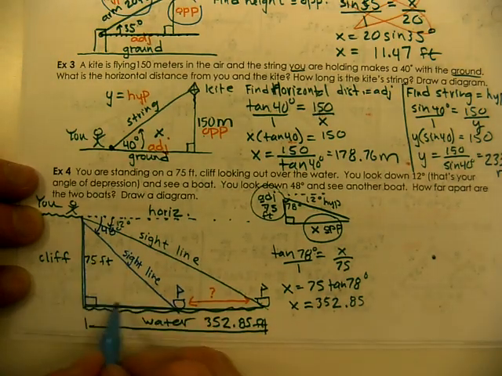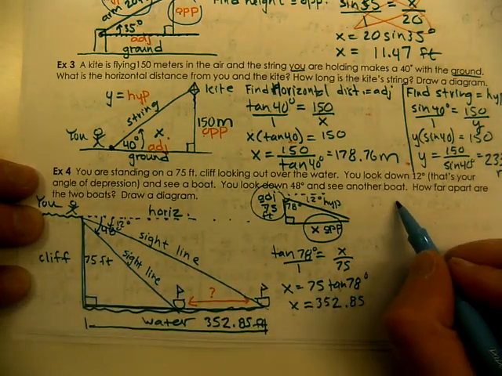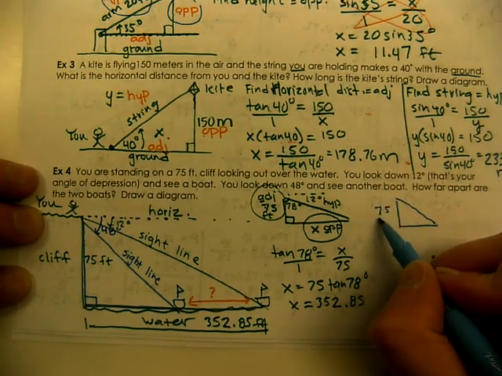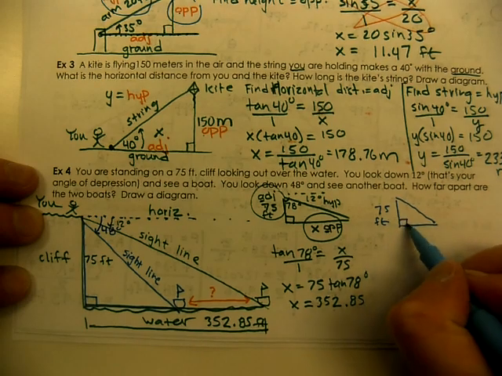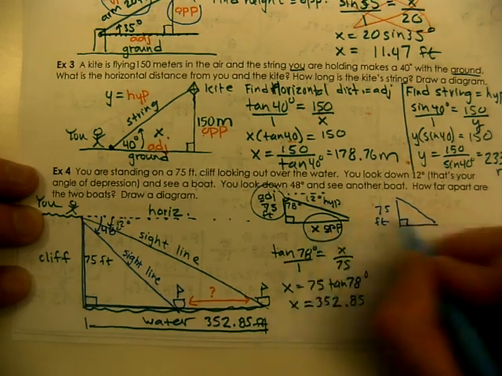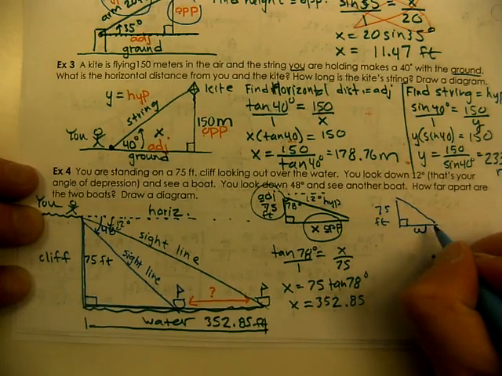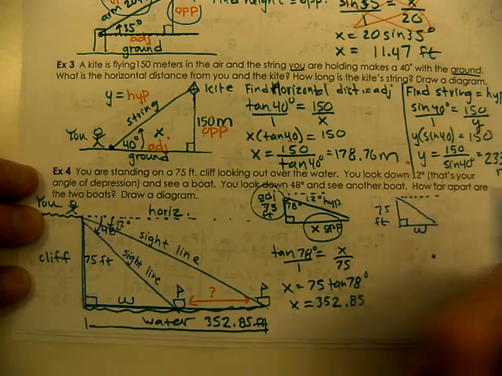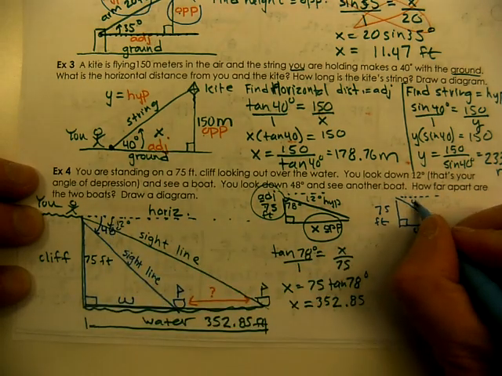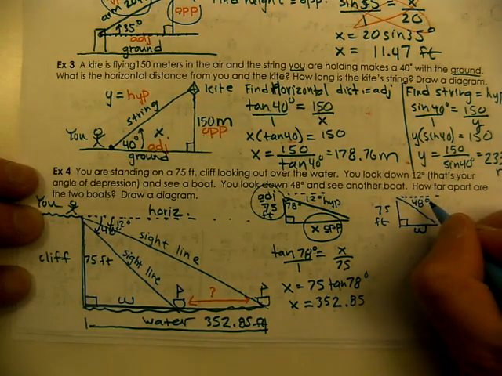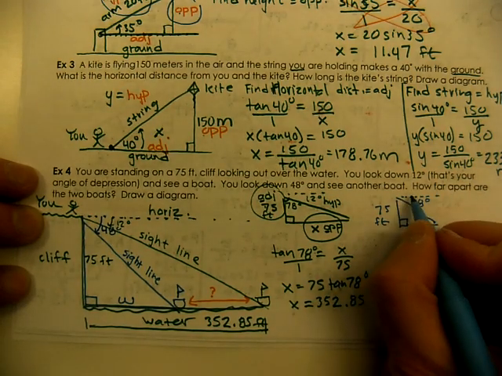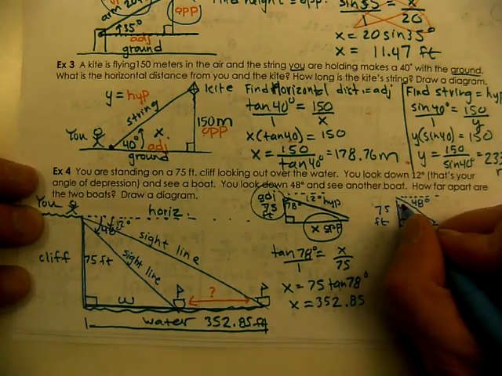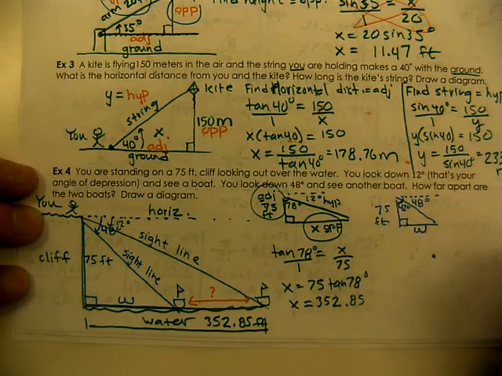So now we're taking the blue triangle, and here's a miniature sketch of my blue triangle with a smaller base. The height is still 75 feet. There's my right angle. Let's use a different variable, so we're not using x again. Let's call this w. This time, when we dropped our gaze, it was a 48-degree angle of depression. But we can't use that. It's on the outside of the triangle, so we need the inside angle. Again, these are a complementary pair. They add up to 90 degrees, so 90 minus 48 gives me 42. That's my reference angle.